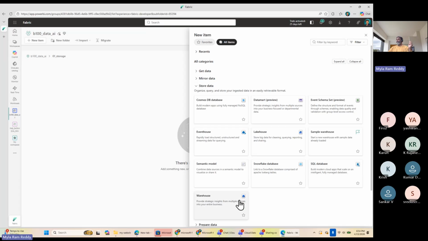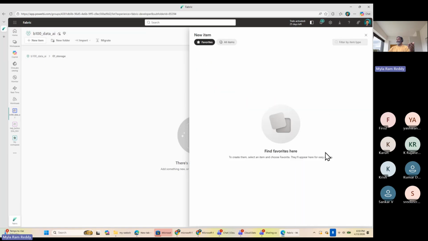No. That is the reason I recommend you to create favorites. Suppose I'm using SQL database, for example. You can click on this button, that is favorites. As of now, inside our favorites, are you seeing any items? No. Now I want to add one item into my favorites.